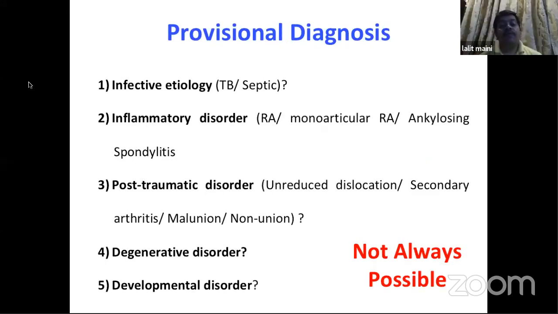In the exam, you might be asked about the causative part of the provisional diagnosis. And I would request, don't jump to a very, very specific, detailed diagnosis on the history itself. A common diagnosis could be a fibrous ankylosis in an unsound position, maybe an infective etiology. But don't spell out a very, very specific diagnosis, because that is actually not possible with just history.